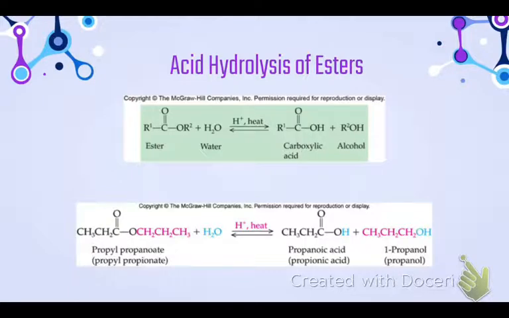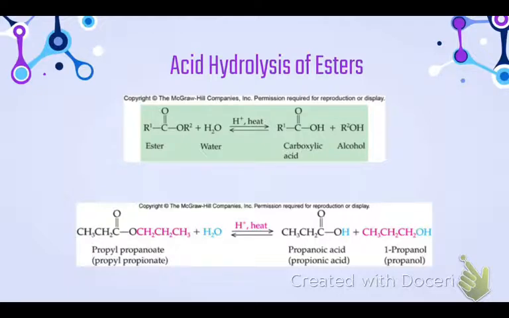So what you can see here is that we're taking the ester, again, showing the R1, R2 so that you can see where the R groups end up in the product side. We're reacting with water. We have some acid and some heat at the reversible arrows there, or the back and forth arrows. And then we're forming a carboxylic acid and an alcohol. So we're going in reverse of what we just did, breaking that ester apart into the carboxylic acid and alcohol.